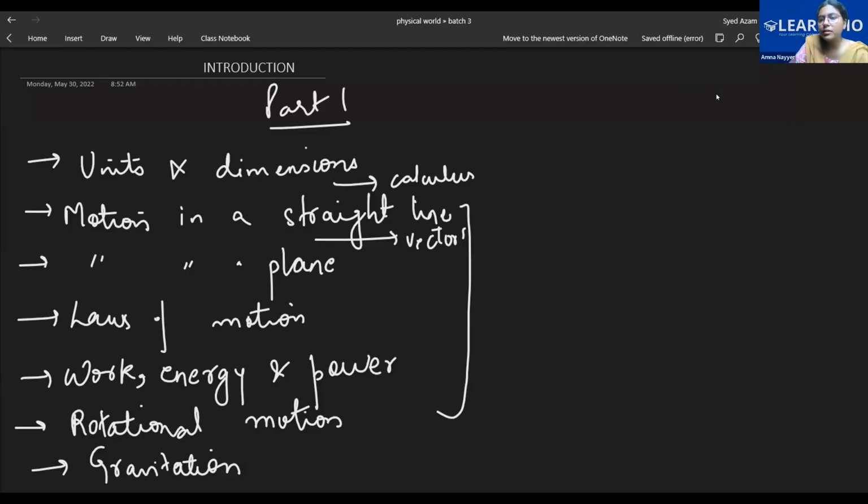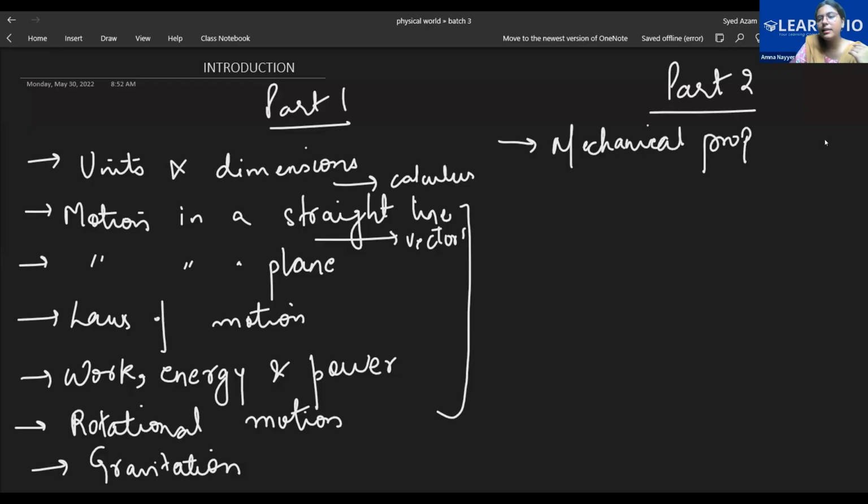Then in your second book, part 2, when you have three states of matter, when we deal with the mechanical properties of solids, mechanical means something that is related to change in length, change in volume. Like, if this is a solid object, I'm compressing it. So will the volume change? If I'm pulling it, will it get elongated? If this is the motion that is occurring.